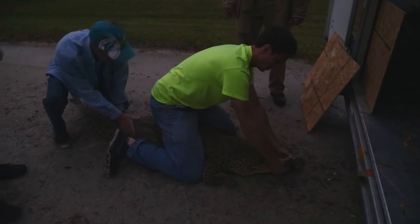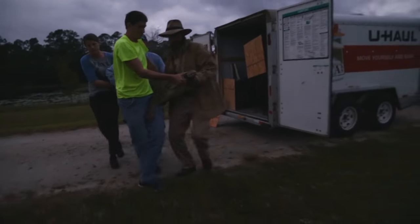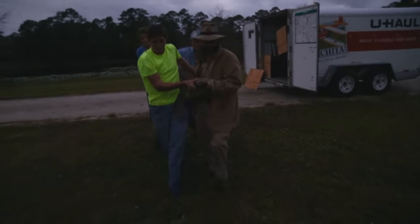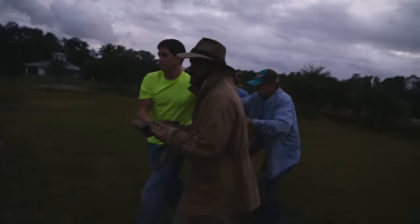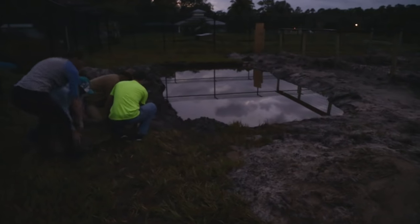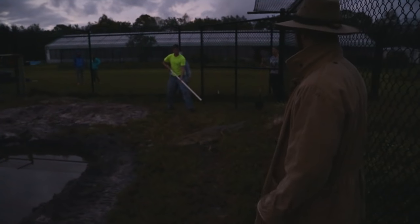Ready, guys? So we are seriously losing light now and still need to be extremely careful. We don't want her to shake her head while we are carrying her and possibly get our hands caught on one of those exposed fangs. We just want to get this croc into the water safely for her sake and obviously our own. Let's go to the left here. Let's see if Kyle can prod her in.